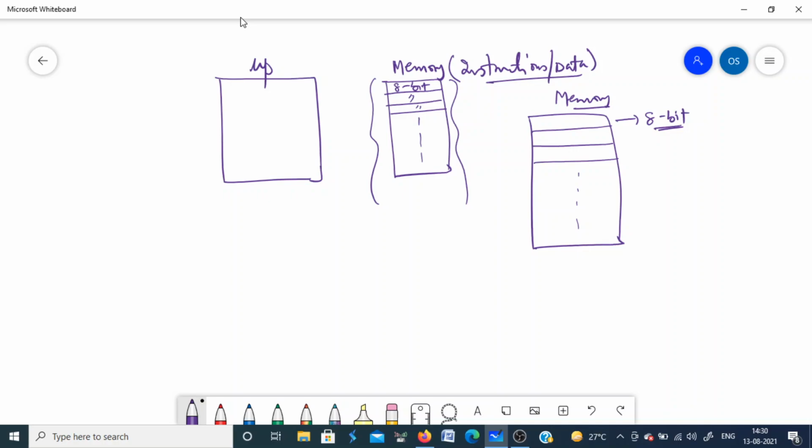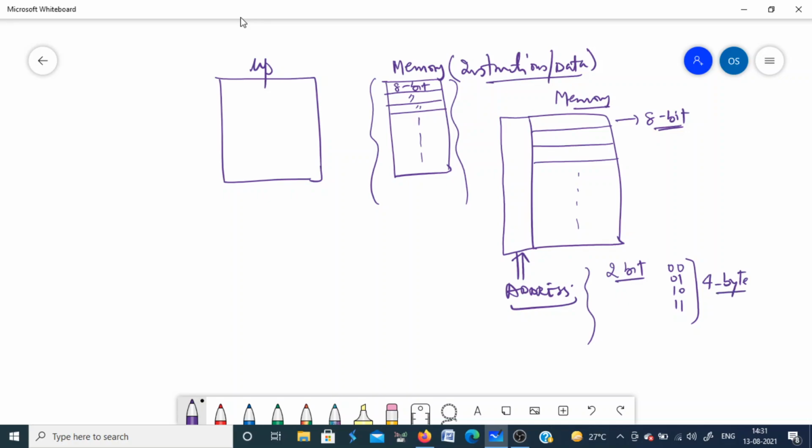Okay, so since there are different locations where you are going to store this information, you must have something to identify those locations. That is what is called the address. Okay, so each memory location has a specific address. That address identifies from which location you are going to read the data or on which location you are going to write the data. So that depends upon the number of address lines. If you have a 2-bit address, you can have 00, 01, 10, 11. So you can have a memory of maybe 4-byte size, say 4 locations basically, and if each location stores 8-bit data, you have 4 bytes. Similarly for 3 bits you can have 8 combinations, so you can store 8 bytes of data and so on.